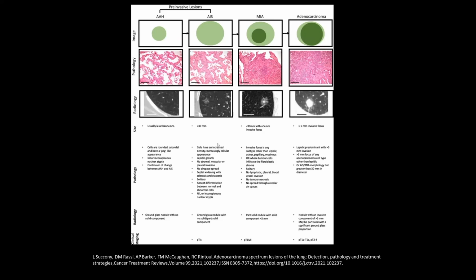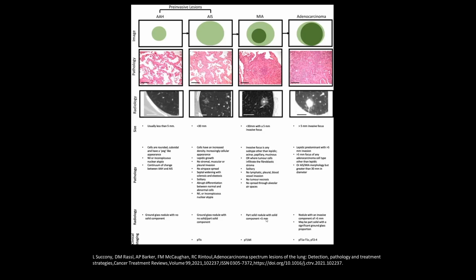Right. So now we looked at all this, precursor lesion, minimally invasive, and this is a nice table which just summarizes how the pathology and the radiological features happen. So atypical adenomatous hyperplasia, I said it. Because it just goes through all along the surface like a lipidic pattern, it will just be a ground glass nodule. The size component is 5 millimeter, usually 5 millimeter or less. AIS is 5 to 30 millimeter. Usually it will be ground glass nodule, or it may have a part solid component. Okay, now that is all. I'll explain why it is all ground glass density.